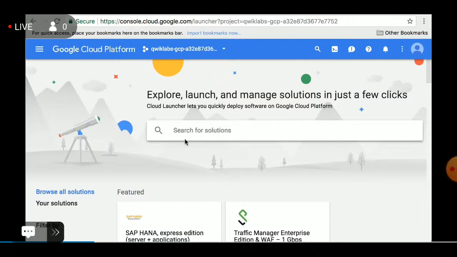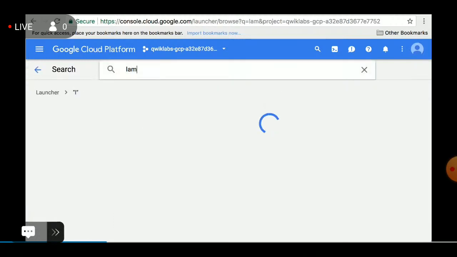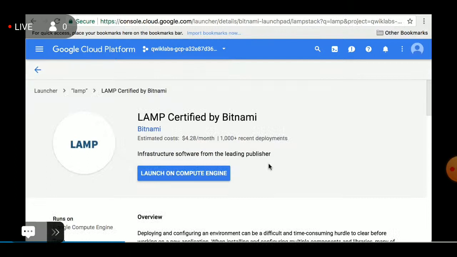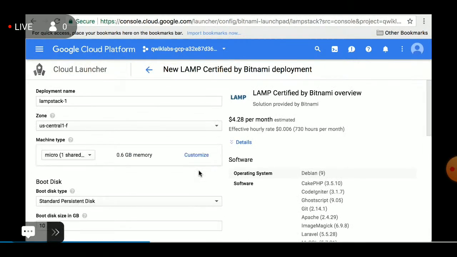In the search bar, I type LAMP. LAMP stacks are environments for web development. Notice that estimated costs are provided. Now I click Launch on Compute Engine. I'll leave the deployment name at LAMP Stack 1, and I'll accept the default GCP zone.